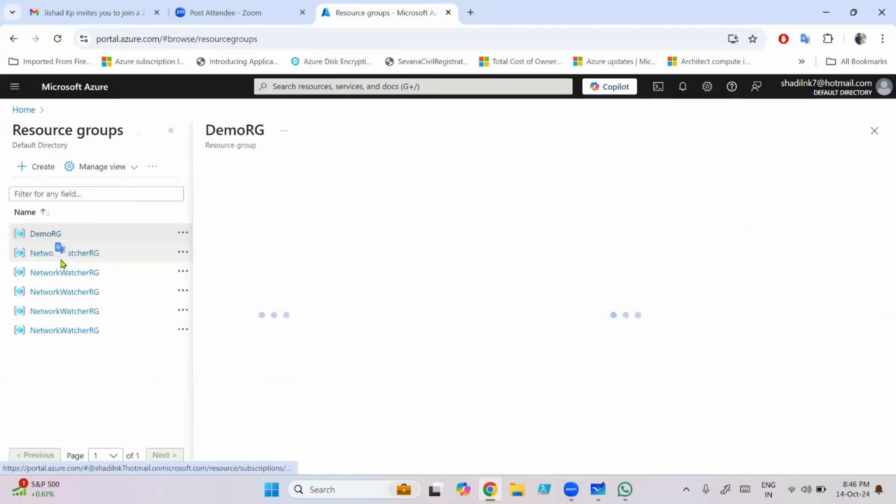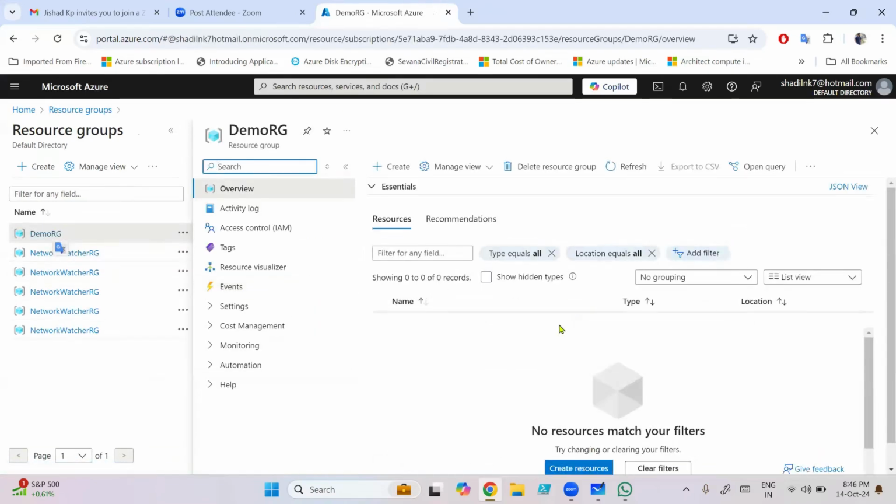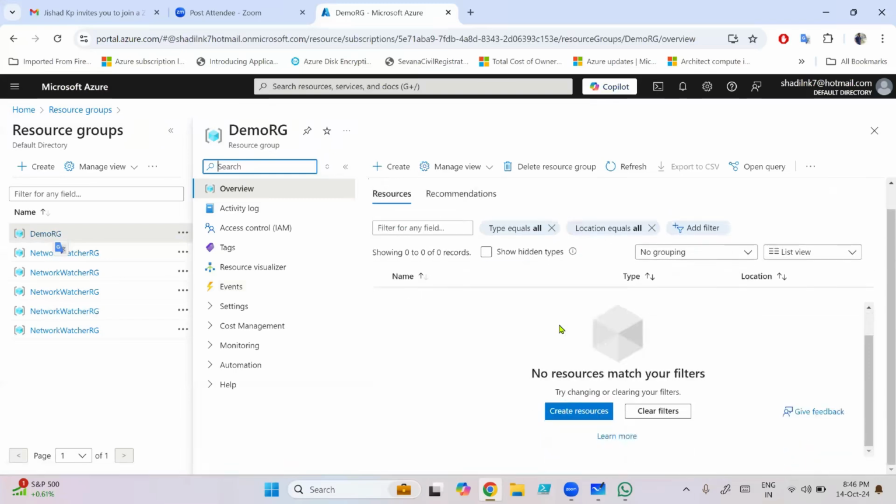You can go inside the resource group and you will get to see there is nothing as of now. There are no resources currently. If you want to have some resources, you just need to create them. For example, I want to create a VM, then you would specify, okay, this is my resource group, demo RG, to which I am creating the resource, or project 1 RG or project 2 RG. So whatever the resource group name, that you can specify accordingly. And once a resource group has been created, you cannot rename it. There is no option to rename it. Max to max, what you can do is simply delete it.